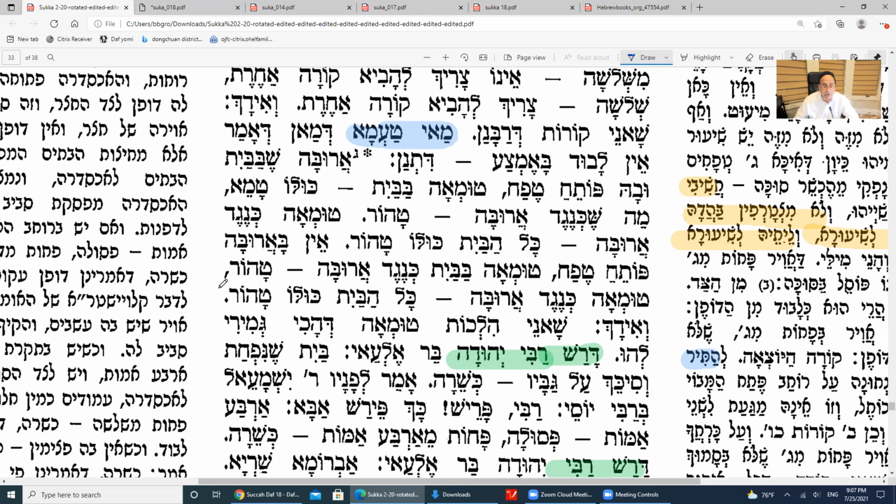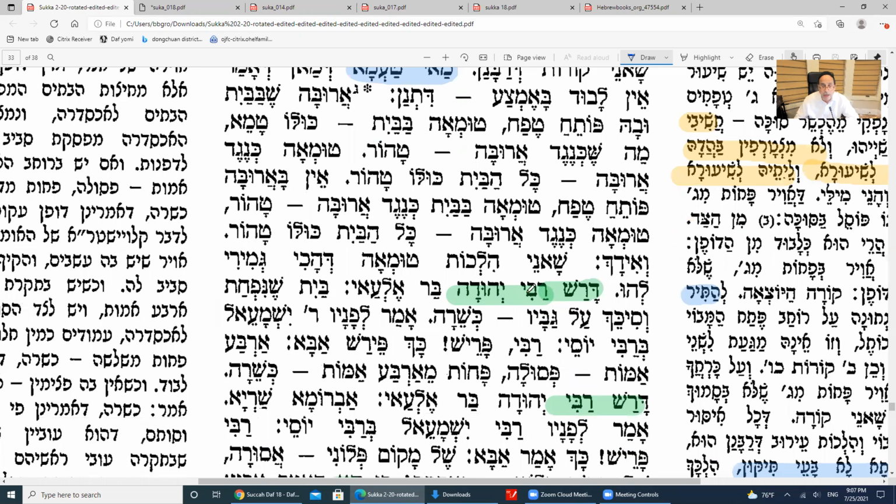So basically, you see that even though this house has a gap, you don't say, you imagine it's closed. So by Hilchas tuma sameis, you don't say close the gap. So that's a proof to the opinion that says you don't say close the gap. Ain't love with Bamsa. The other opinion will say, Shani Hilchas Tuma is different. The Hachi Gemiri Luhu. That is a Kabbalah, a Halacha L'Moshe Sinai, that by Hilchus Tumas Hameis, you don't say close the gap. And that only was specific by Tumas Hameis, but will not apply by Sukkah.